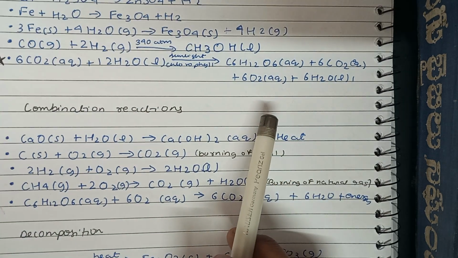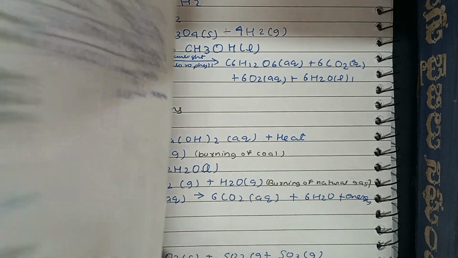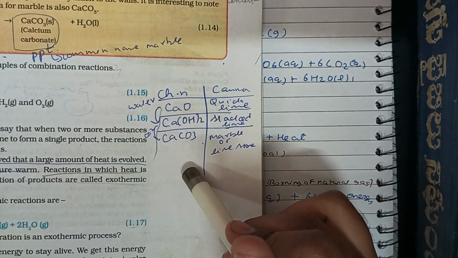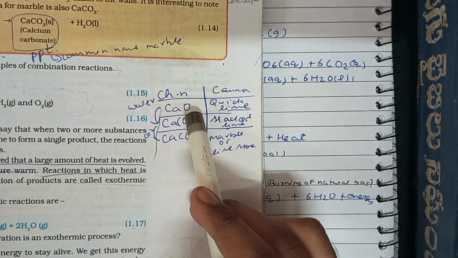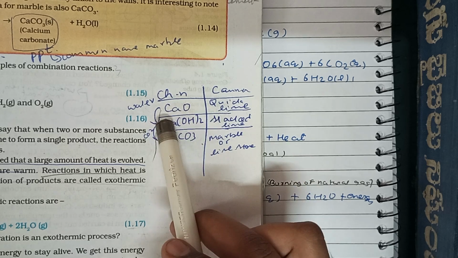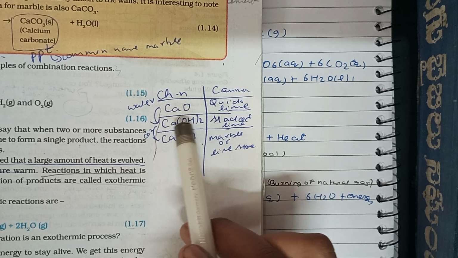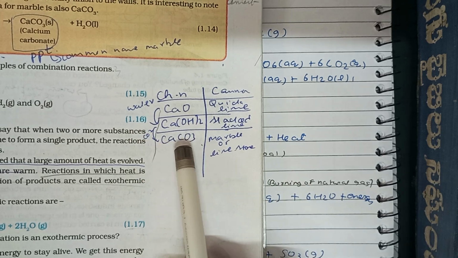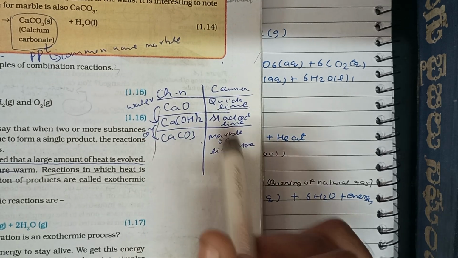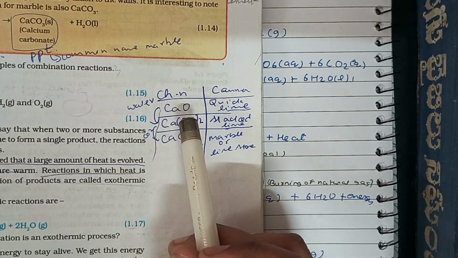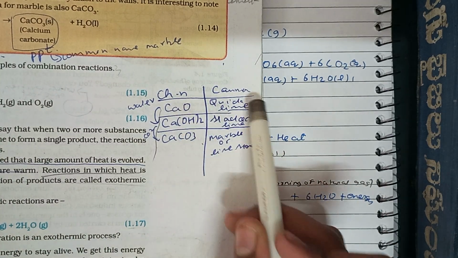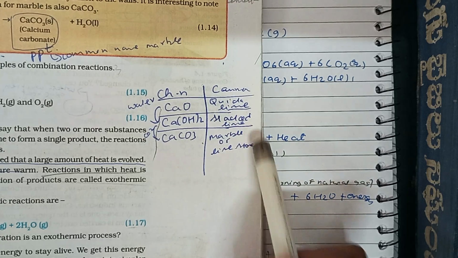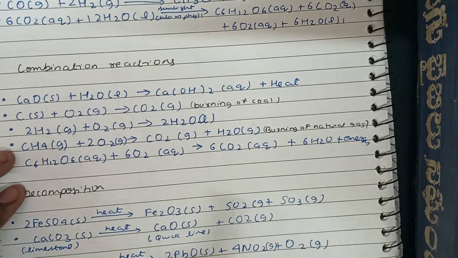So by the way, let me show you all an important thing. What are some common names of calcium oxide, calcium hydroxide, calcium carbonate? So when calcium oxide is reacted with water, it will be forming calcium hydroxide, and when calcium hydroxide is reacted with carbon dioxide, it will be forming calcium carbonate, which is marble or limestone. So basically these are the common names. Let me read out for you. So calcium oxide is known as quicklime, calcium hydroxide is known as slaked lime, calcium carbonate is known as marble or limestone. Now where were we?